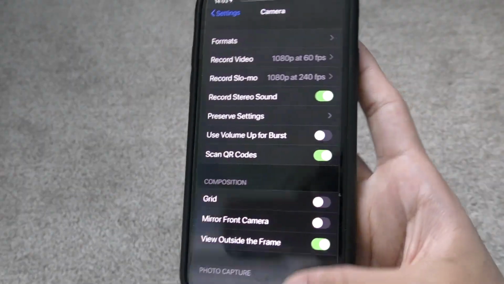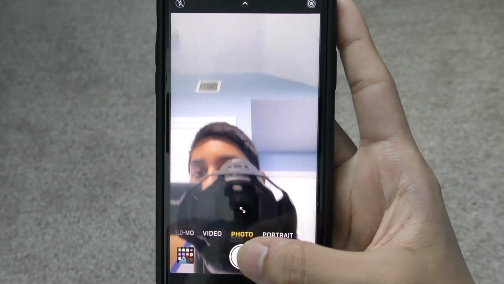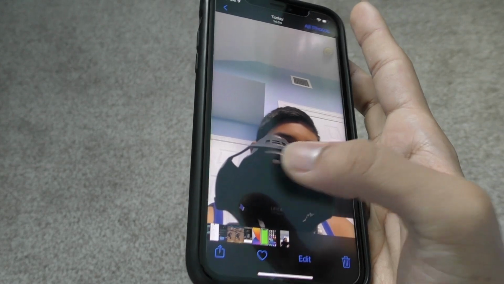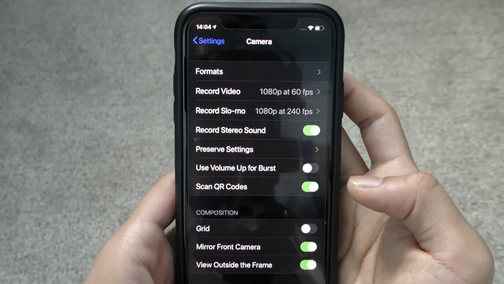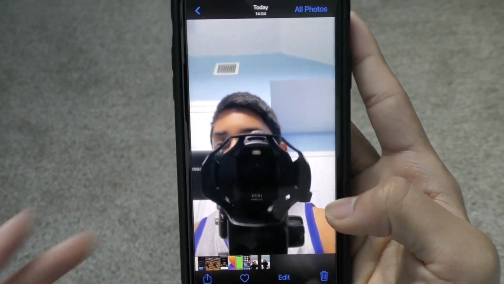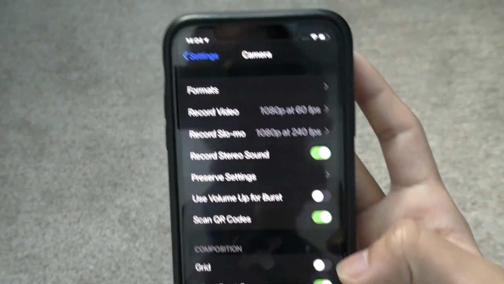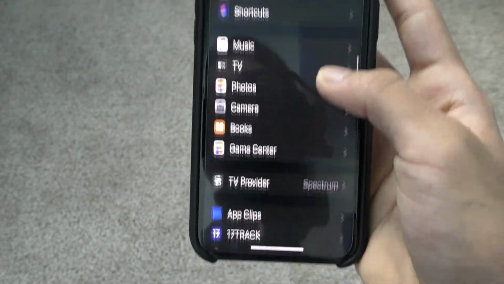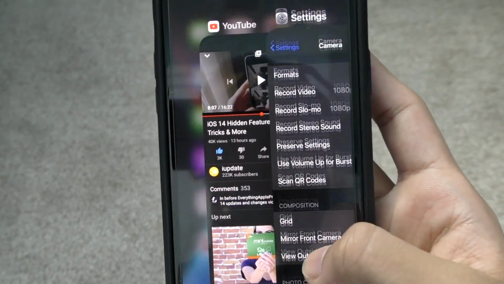Another feature inside the camera is when you're taking it, you have this on the iPhone XS and the XR. Some of you guys have probably wondered why when you take a front-facing photo, it comes out mirrored. You can see the camera was on the right, but now it's on the left. If I go back and turn on mirror front camera, when I take the picture, you can see over here, it is not mirrored at all. It's the same exact way. It is inside the camera settings. Just scroll down in your settings to camera, and turn on mirror front camera so it can be the way you would like it.